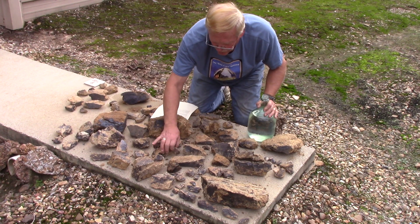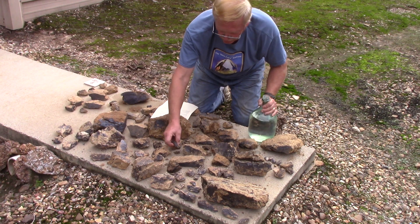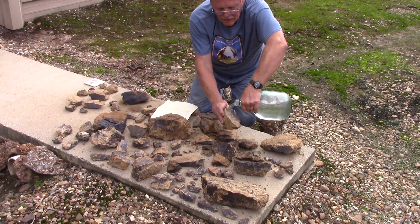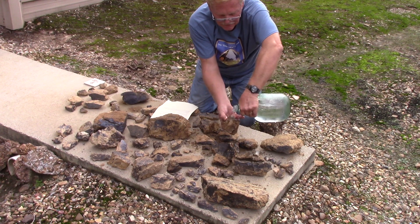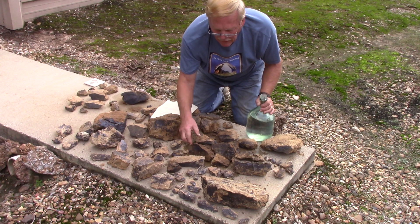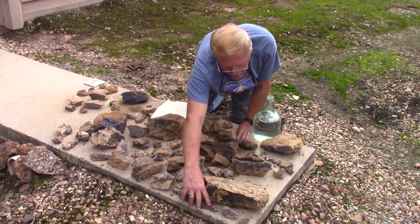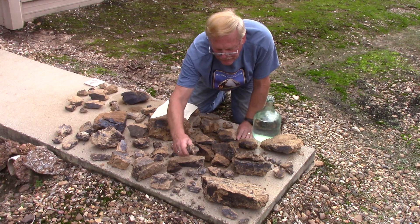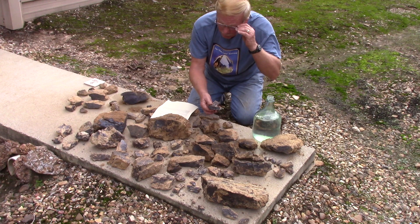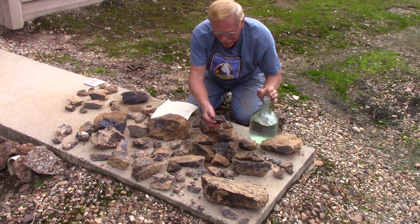You can see it so much better when it's wet. I'm not a rock licker, but I'll pour water on it. That proves I'm not a real geologist — I'm just an old prospector. I just find some neat rocks along the way. The man running the excavator saw me jump in and grab a bunch of these as he was digging them up. He said, 'Is that what you're looking for?' And I said, no, no, no — I'm looking for diamonds. I just found some cool rocks and wanted to grab them before you buried them.